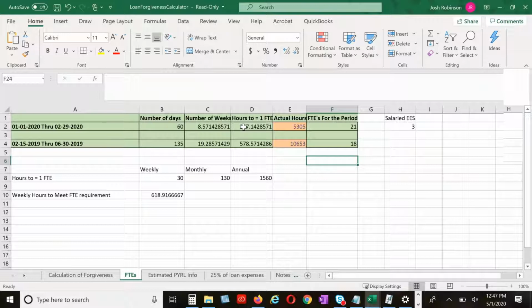For salaried folks, regardless of what the actual worked hours were, it sets the hours for the span to be the total number that's required for 1 FTE. It then maxes out the hourly people. So if their total hours exceeds the amount of hours necessary to equal 1 FTE, it sets that value to the number of hours required to equal 1 FTE. And if it's less than that, it sets it to whatever that number is. Ultimately, it calculates the fraction of an FTE every employee represents, and then sums up the totals so that you can use each of those two reports to plug your numbers into the spreadsheet, 21 and 18, 15 and 17, whatever your two reports happen to show you.